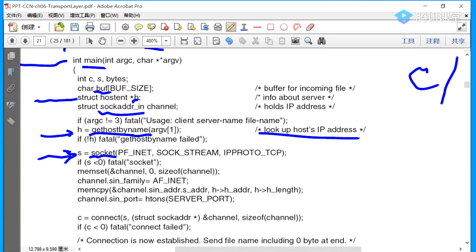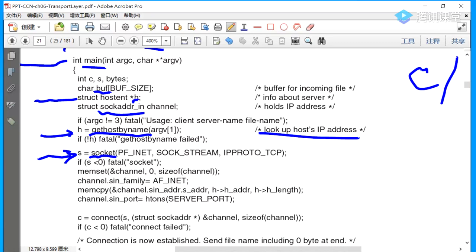Protocol family, PF here, PF means protocol family, of internet. INET means protocol family of internet, and use stream.